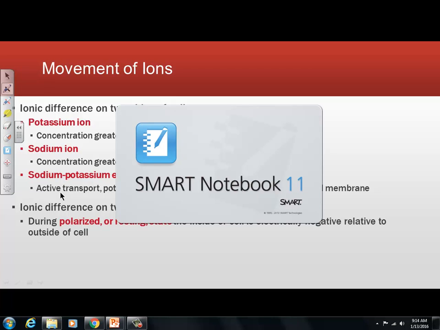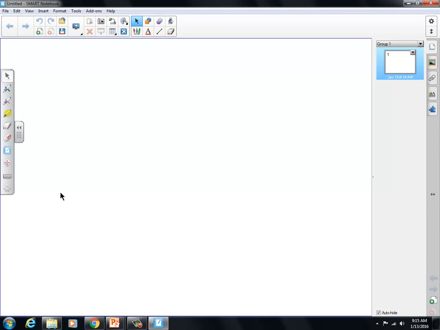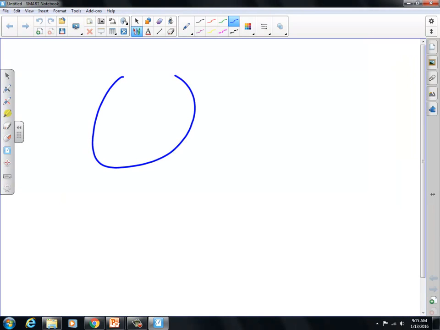Me and the whiteboard don't always agree, but since I am recording this, I'd rather write it up here. Smart Notebook, to make Nick look dumb notebook. Oh, it's going to work for me.